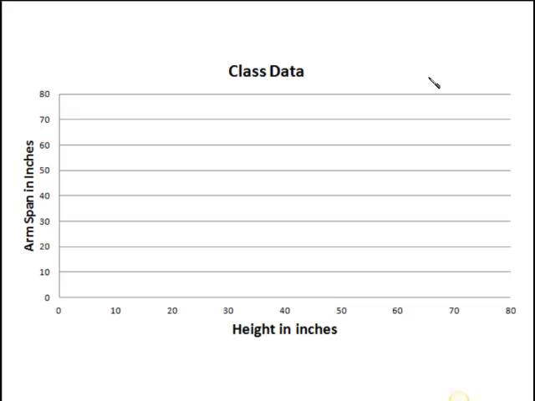All right, so today, if we have some time, and tomorrow or in block day, we're going to do an experiment looking for the relationship between people's heights and arm spans in inches. So on the back of your note sheet there, you have a class experiment investigation, which we're going to go through on block day, measuring your height and your arm span in inches, and we'll have materials for you to do that. And then we're also going to have you guys plot that on an Excel sheet up at the front of the class, and then we'll look at the class data. As we look at the class data, make sure you're plotting it on your graph, and we'll get to see that relationship.